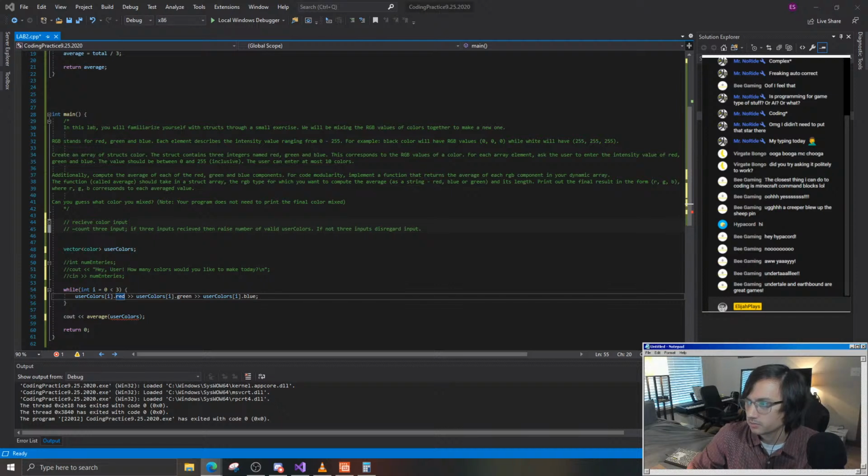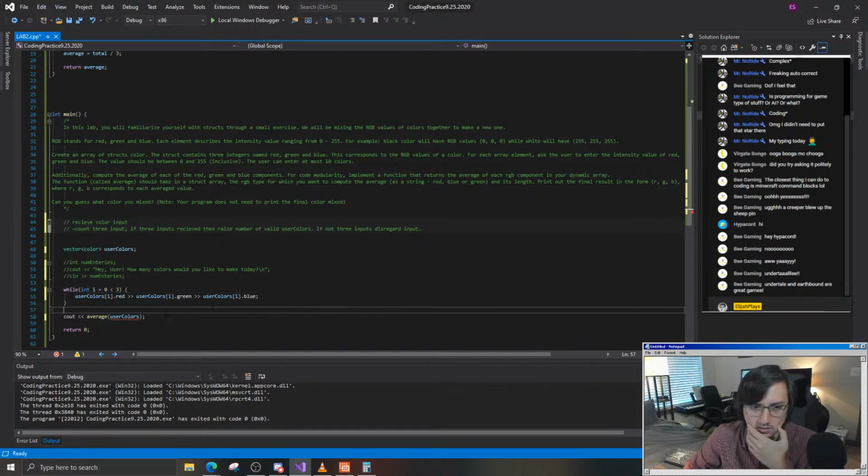Returns the iterating pointer to the reverse value. RB in reverse. Nope. Returns constant iterator. First element of the vector. Returns a constant reverse. Nope. None of this stuff is what I want. Returns the number of elements in the vector. Okay, so let's play around with the vectors for a little bit and see what we've got.